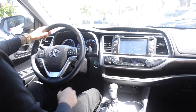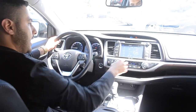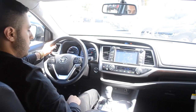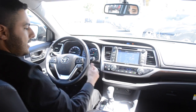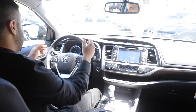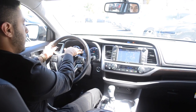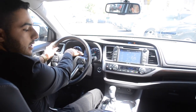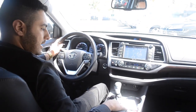Okay, so here I'm sitting inside the interior of the Highlander. As you can see here, it's very nice. It's a very nice layout. You've got a 7-inch touchscreen there. You've got the dual climate control. Again, you've got the leather all around with a nice wood grain interior feature. Leather wrapped steering wheel, as I mentioned, with the easy control access. I do have a very nice layout on my dashboard display. Huge armrest with huge room for supplies, anything you need like that.